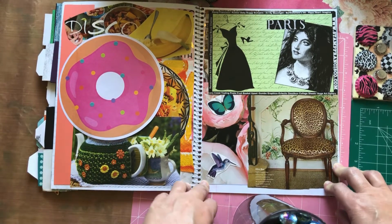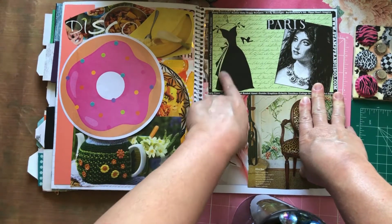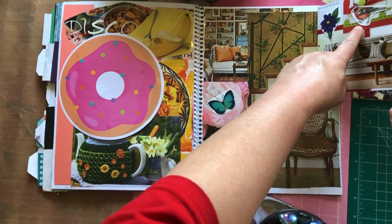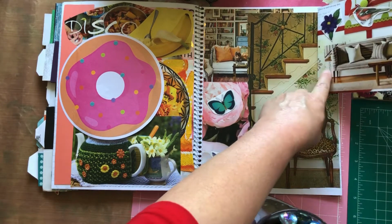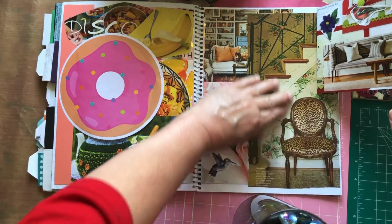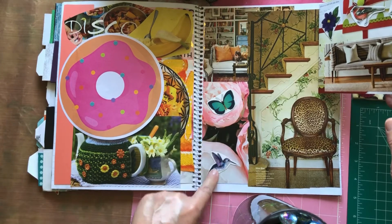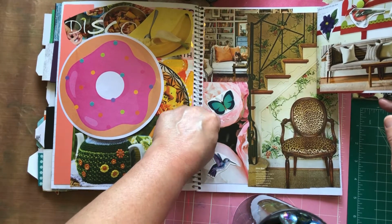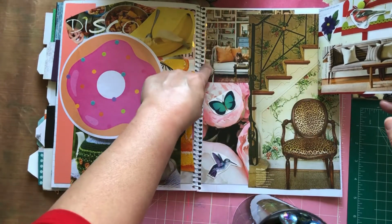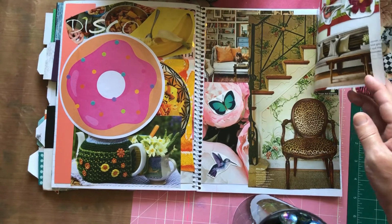And then over here, Paris, the old-timey looking lady, I think she does anyway. The old-timey dress and shoe. You flip it back. Over here, I got a bird and a flower on each side because I put that couch and coffee table there. I liked that. But here was this page. And then on this side was all of the pink calendar page. But I put a hummingbird, a butterfly. And under this, before I put this, I had put that page with the shelf with the books and that couch and the dog on it. I had loved that picture. So that is that one.